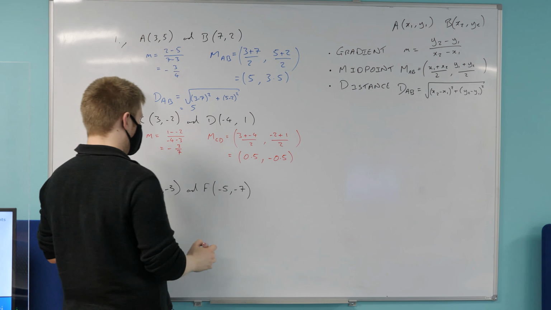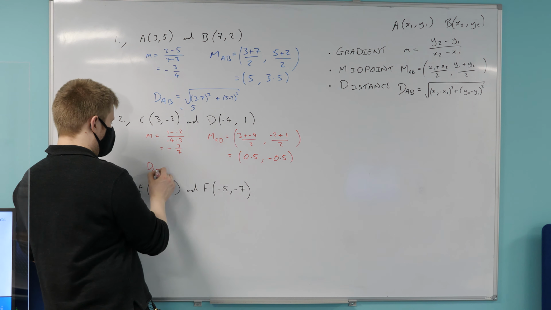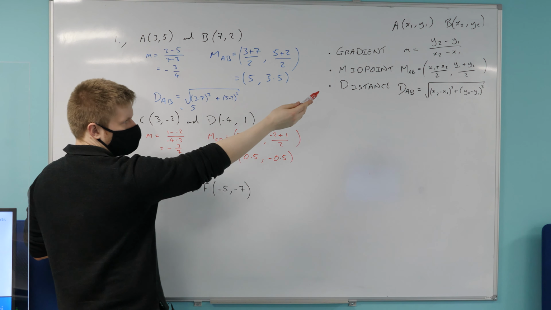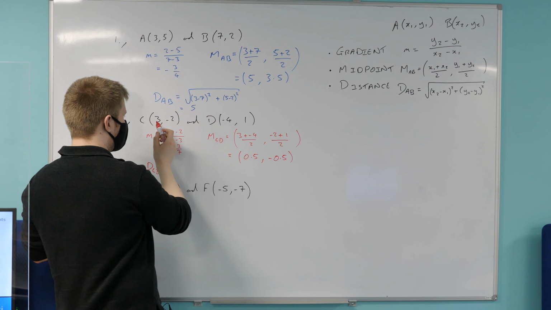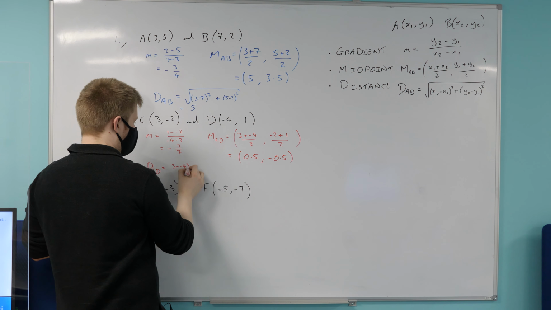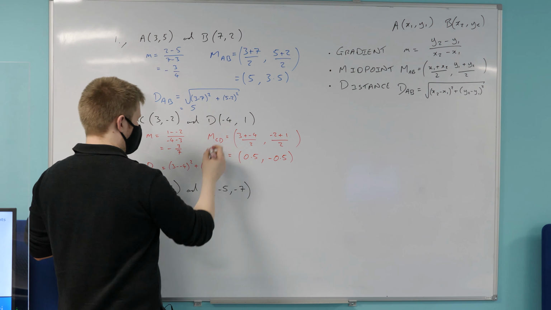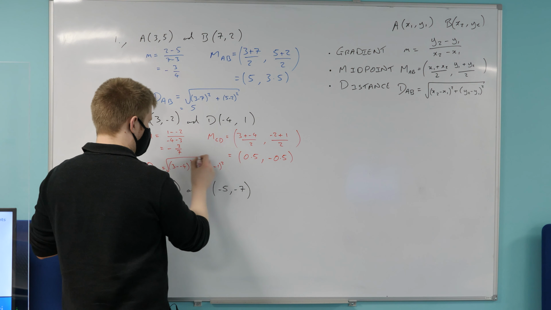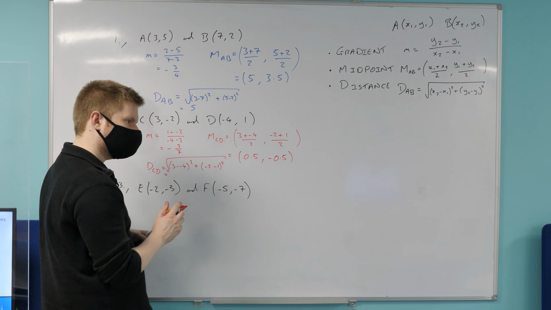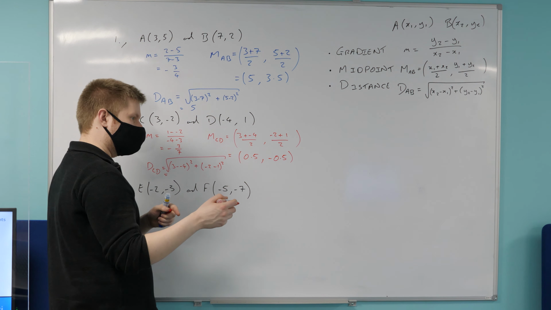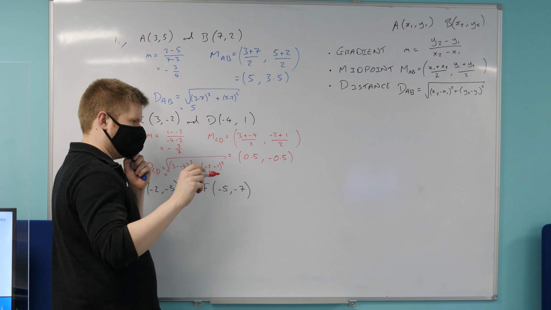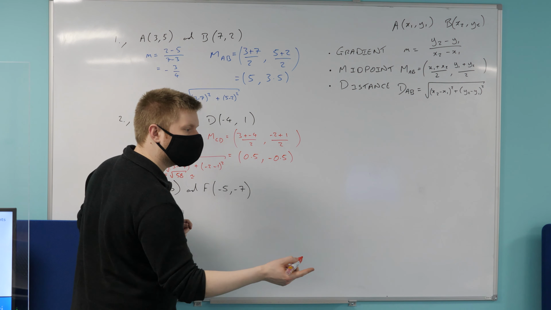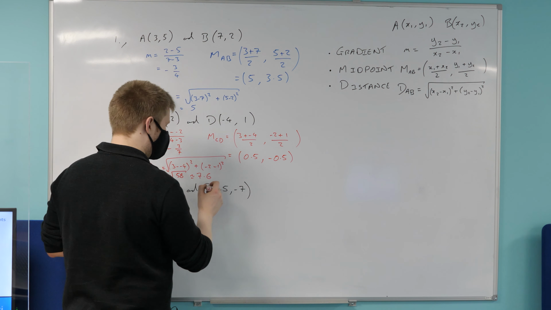Good. Well done. And then how did you calculate the distance? 3 squared plus negative 7 squared. Okay, that's fine. I'll do it the same way as in the formula, but that's fine with what you've done. So you did 3 take away negative 4, square it, add on negative 2 take away 1, all squared, square rooted. So what did you get as the answer? 7.6. Okay, is that being rounded? So what did you get before you took the square root? Square root of 58. So that's going to be approximately, so read off that decimal for me. 7.626, okay, that's fine.